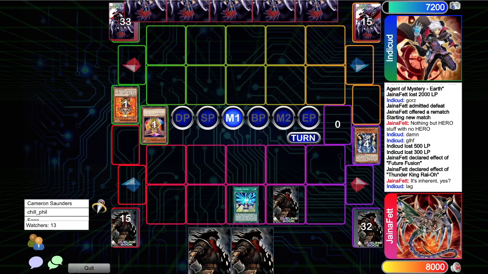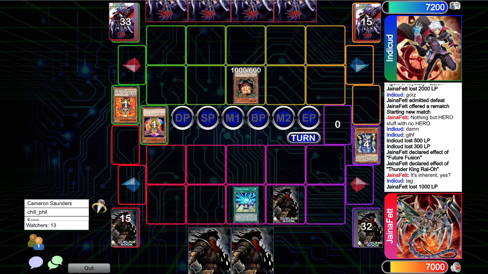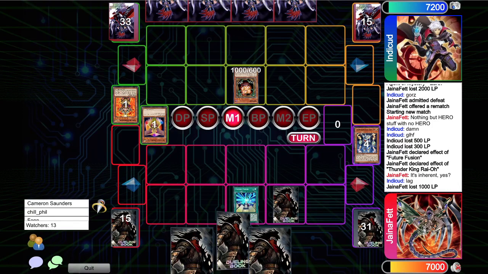Maybe there's a Tour Guide. Tour Guide would be good. Just Sangan. Dang. I was thinking Tour Guide would be good. You could bring back the Venus and then make the Gachi Gachi. But as it stands, just Sangan's not gonna be that good. Especially if Jaina has a way to summon another Thunder King.